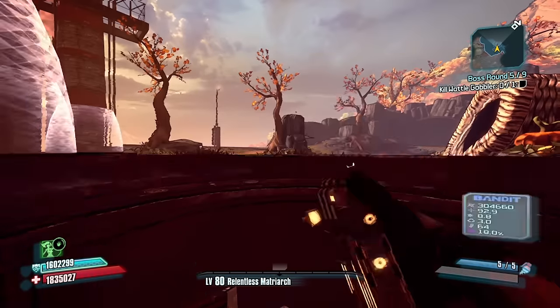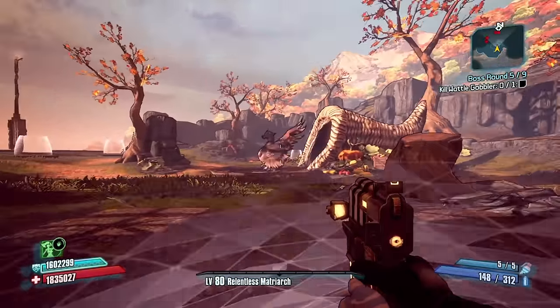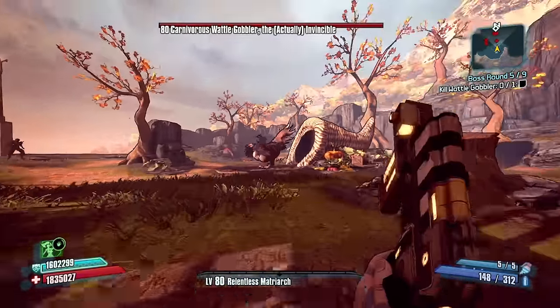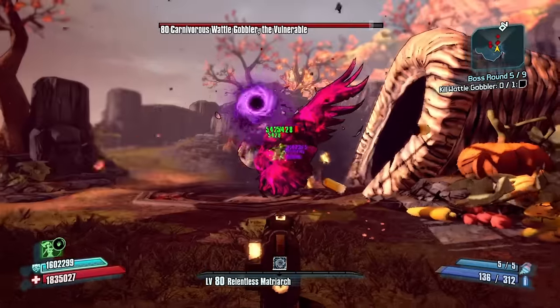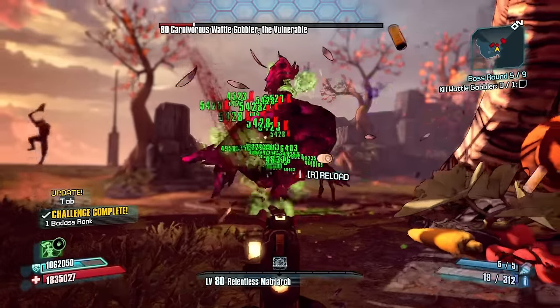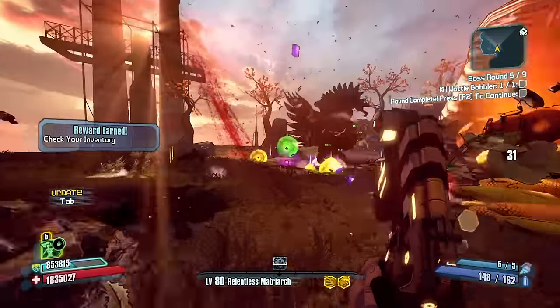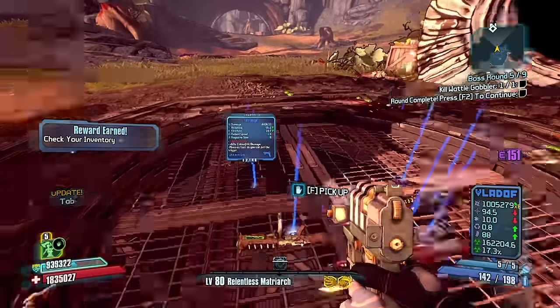I'm not making very much use of Money Shot with these giant magazines, but if we get there, we get there. So we wait for him to become actually targetable. Toss slag over the top, and we rinse. Just like that. Our gun is extremely high DPS. There we go. Extremely high DPS. Now we can get some regular guns here.